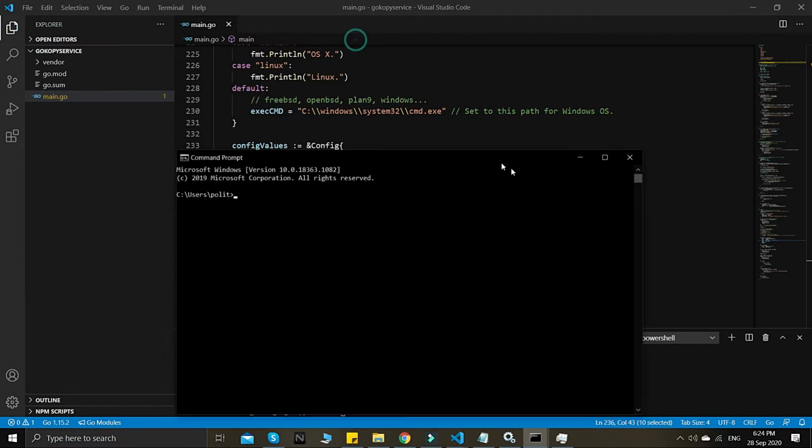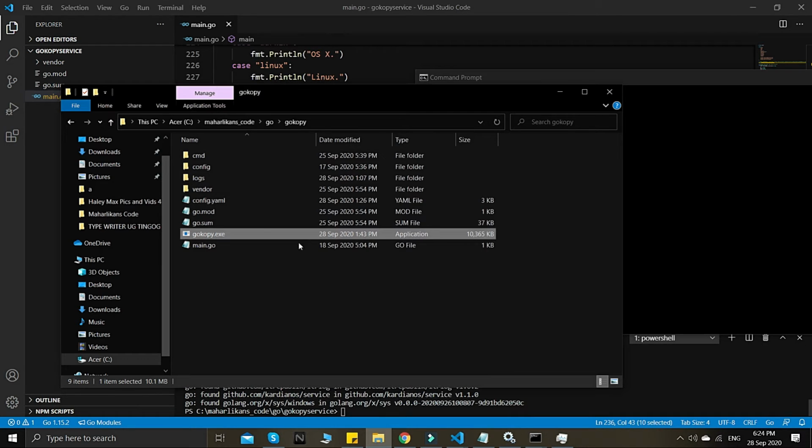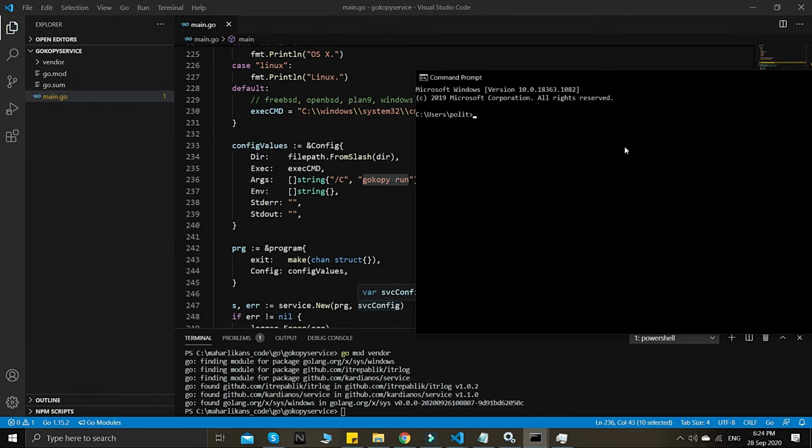For example, we are running the go copy from our previous discussions. As you can see, I simulate, guys, the CMD. No, not CMD, sorry, CD, and then all these things, right? Then we call the go copy here.